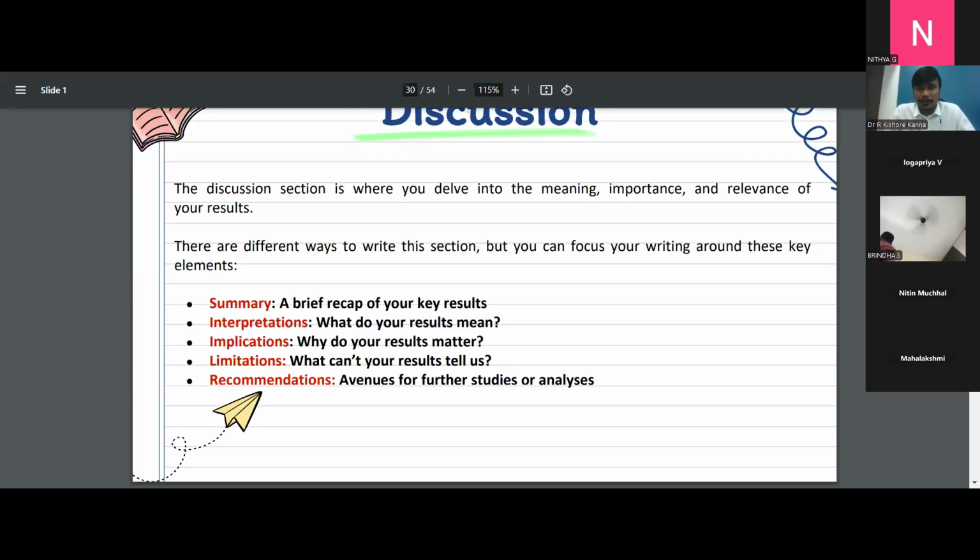When we are involved in the process, we will think the process delivered by us is a more reliable one and a more effective one. It's not like that. Comparing the sequence of the existing and proposed work makes the limitation and implementation more transparent and more effective for further enhancement of this research in future studies. So limitation, recommendation, implementation, summary and interpretation have to be mentioned in the discussion, where this discussion will be more effective for the future studies from upcoming researchers.